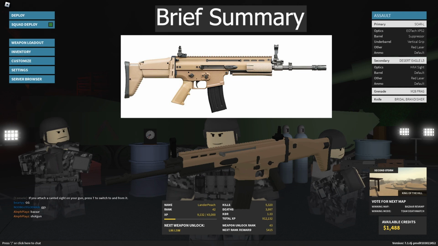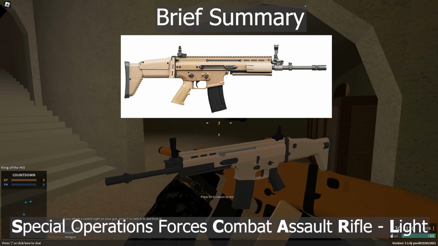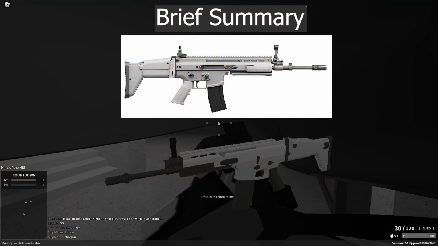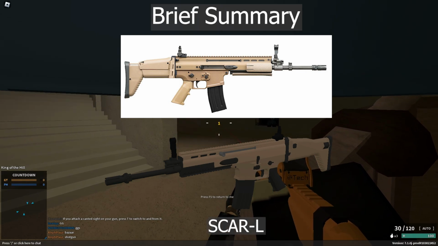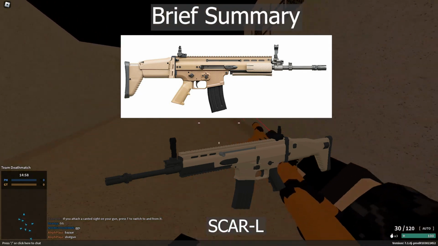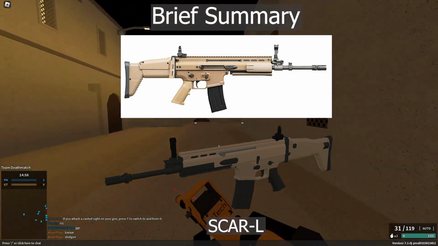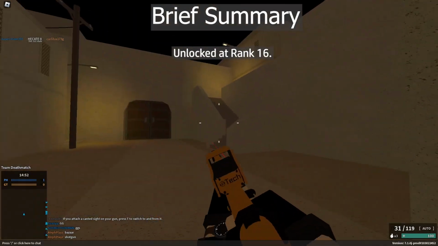With a steady fire rate, low recoil, and high minimum damage, the Special Operations Forces Combat Assault Rifle Light, holy crap, that was a lot of words, more commonly known as the SCAR-L, is a Belgian assault rifle that was produced in 2004 and first saw battle in 2009 during the Iraq War. It is still in use to this day.